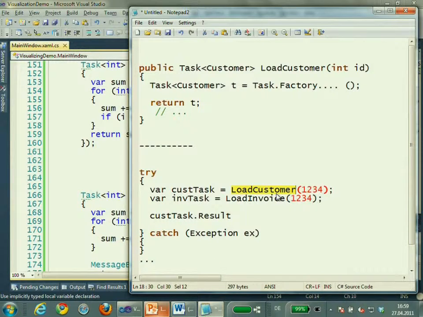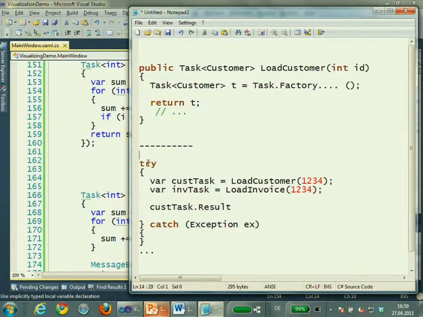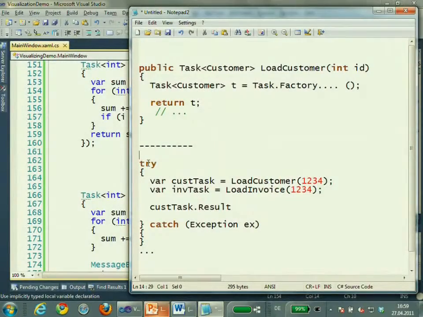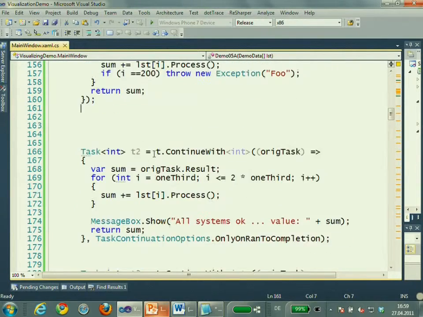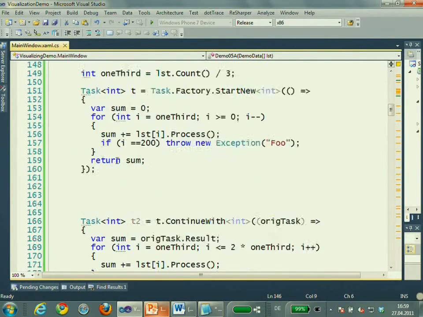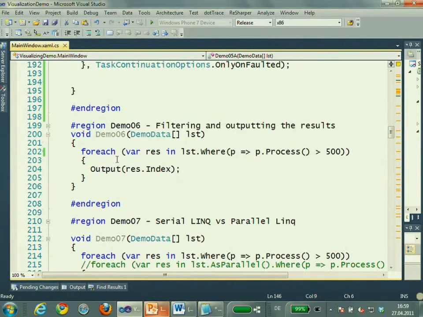Might not be the most obvious API today, but I think we're going to see more and more of these kinds of asynchronous APIs. If you are creating JavaScript code, for example, that's a very natural way to do things. JavaScript is by definition asynchronous, even though it uses only one thread, but every I/O operation is asynchronous, which means that you always pass in callback methods for success and a callback method for failure to continue your execution. Okay. So we can keep this code for now, and let's go to another sample.